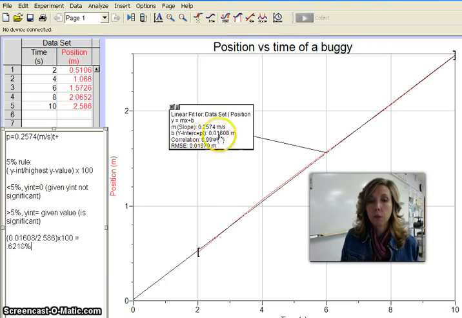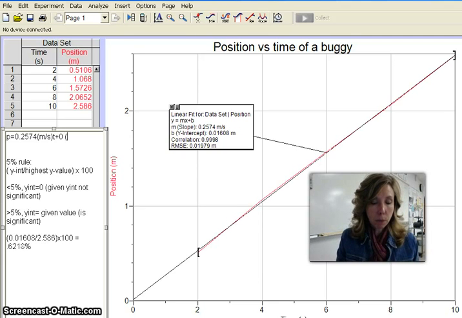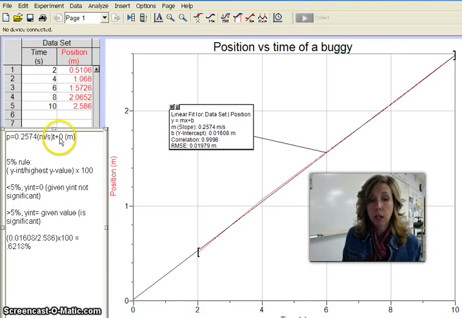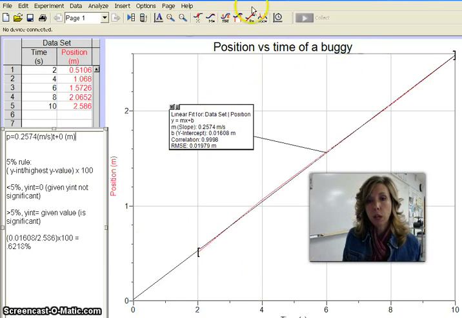So that means this given number that has been estimated from the linear fit line or the line of regression is not significant to this particular relationship. So when I go here to my equation, I'm going to put in 0 for the b value. And I'm going to put units behind that too, because it is a measurement, it's a value, and the units on the y are meters. So this value would also be meters. So what I have here now is a mathematical model from this data set. In front of you originally we had just the graphical model, but with a little bit of analyzing we have also turned that into a mathematical model.